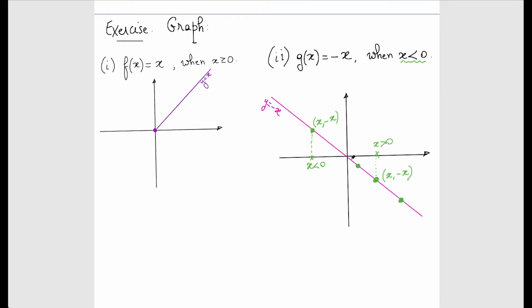And where should I start erasing then? Well, pay attention to the origin. This point has two coordinates, 0, negative 0, but negative 0 is 0. Why negative 0? Because g of 0 is negative 0, but negative 0 is 0. 0 is neutral, it doesn't have a sign. So 0, 0. So that's the x then, correct? So should I keep this point? Well, don't forget, I'm only keeping those points whose first coordinates are negative. Is this coordinate negative? No, this is 0.